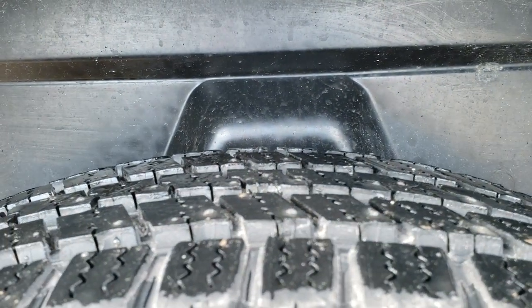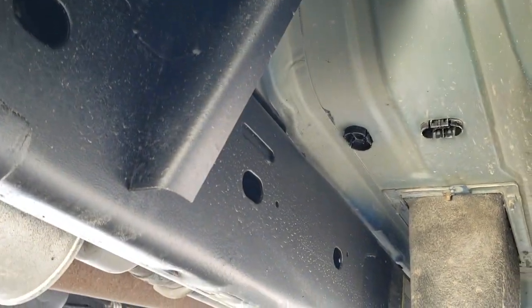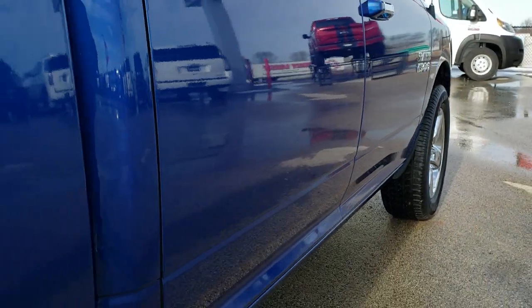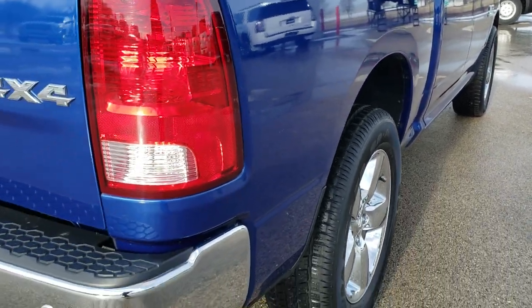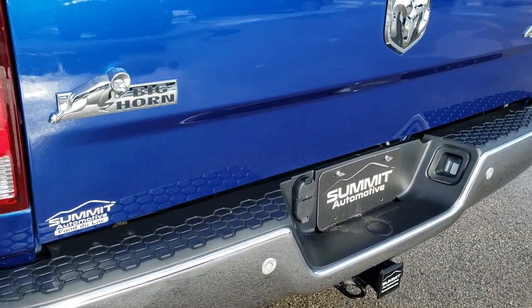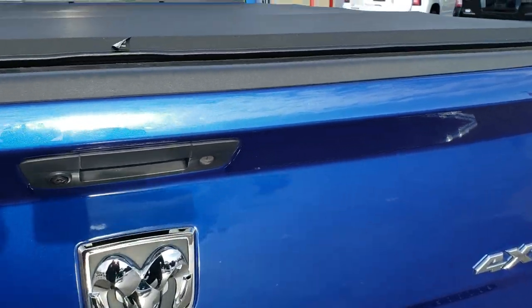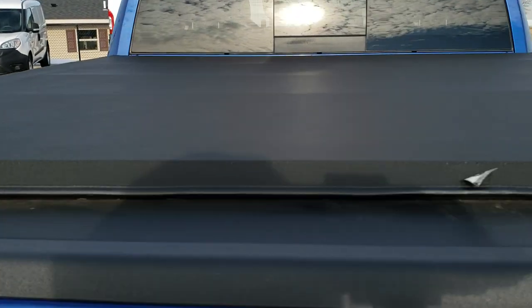The back tires have just as much tread as the front tires. You can see the plastic wheel well liners — the frame and underbody is in excellent shape, and that's what those wheel well liners are designed to do: keep your frame and underbody looking good. Coming around to the back of the vehicle, the rear bumper is in excellent shape with no dents or dings. It has a full towing package which includes a receiver hitch, 4-pin and 7-pin wiring, locking tailgate, backup camera, and a Mopar soft canvas fold-up tonneau cover.